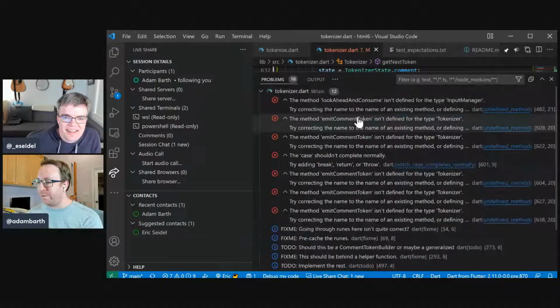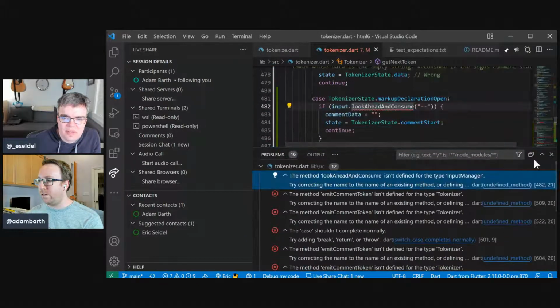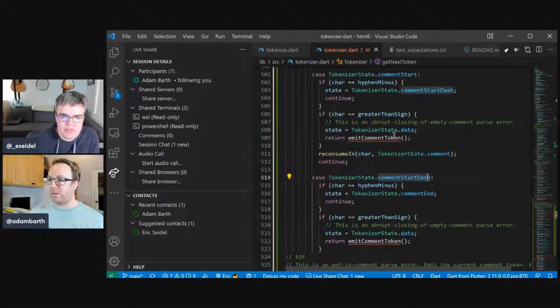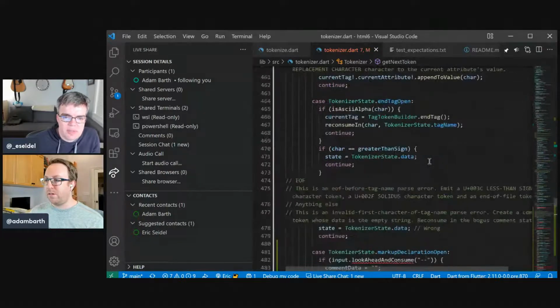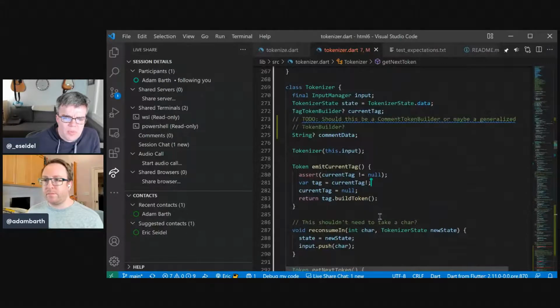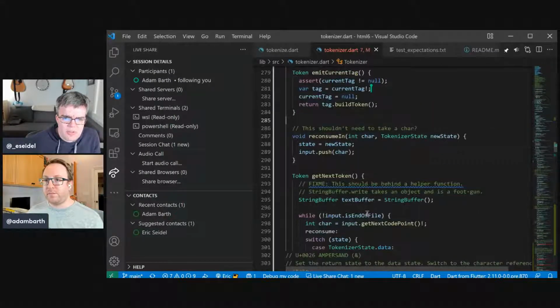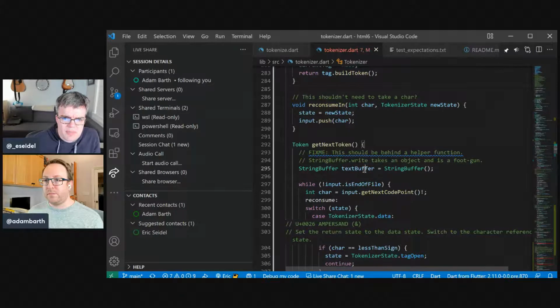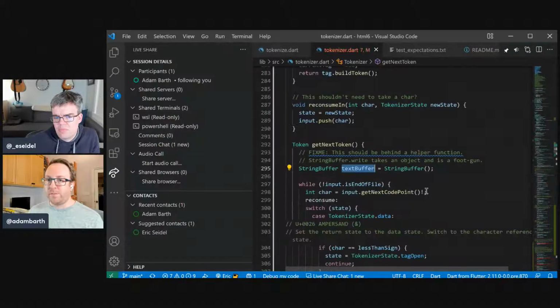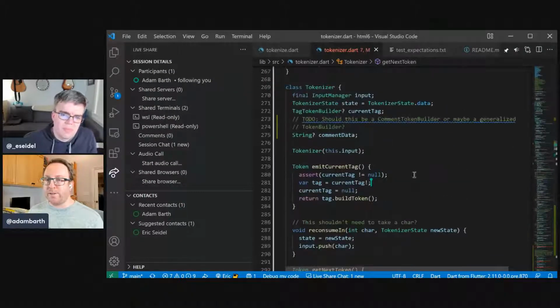I think emit comment token is going to be pretty easy. Oh yeah, we do that one. Lookahead will be a little more. Yeah, let's just do the comment token. It should be very straightforward. All you have to do is clear out the nullable comment token and return a comment token. Okay, you want to do it? I wonder if we can just use the buffer, like this text buffer. Should just be it. Oh, okay, that's a good point. Let's maybe finish on this path, and we'll refactor after we get the test baseline.